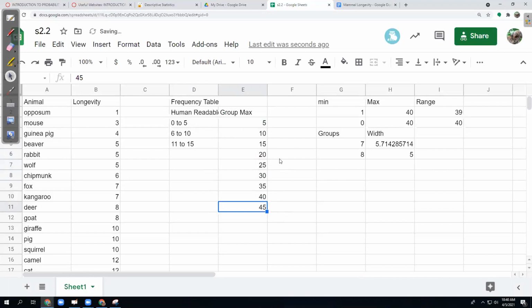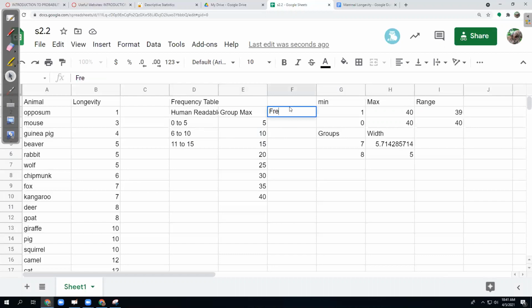So again, to have the computer do the frequencies, you need a column of the group maxes. In this case, 5 is the highest, and then 10 for the next group. Highlight those 2, let go of the mouse, point to that bottom right corner, and fill down till you get at least to your maximum number there.